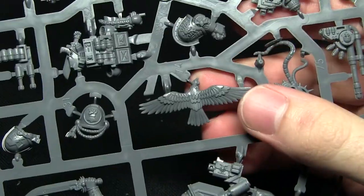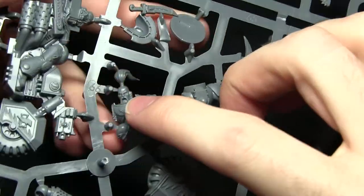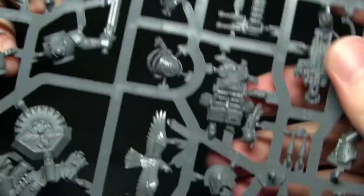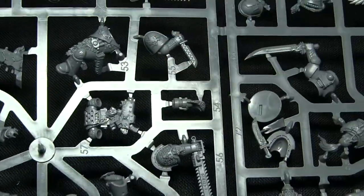He comes mounted on this bike. He also has this really nice cyber eagle to accompany him as well. You can see there, you've got the very Khan look with the top knot and the stringy mustache at the top. He is also sporting a Genestealer skull just around his waistband as well. So overall, really nicely sculpted, would fit perfectly with any other Space Marine armor. We've got the Space Wolves character here.